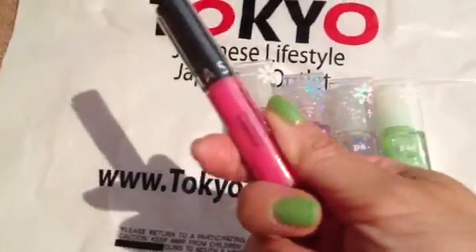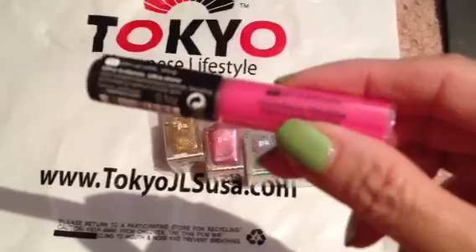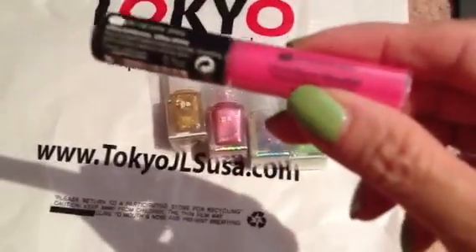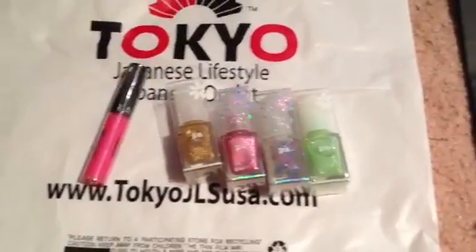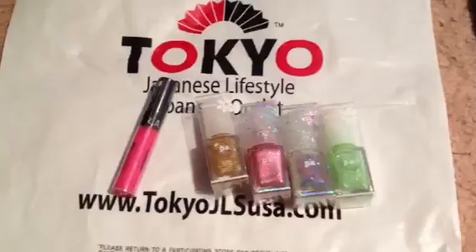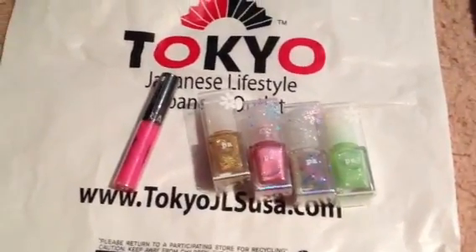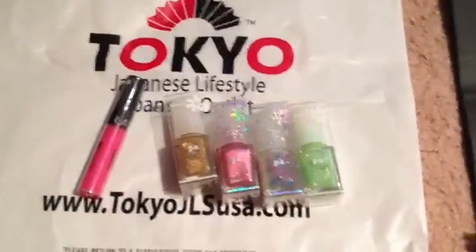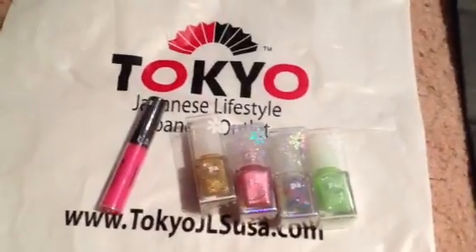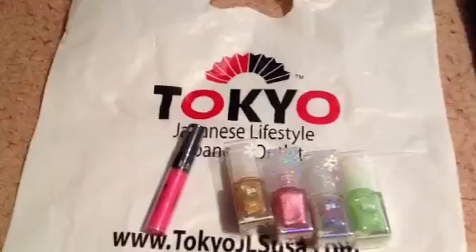I went to Sephora and this was free — it's a redemption using the 100-point option on your Beauty Insider card. I have about 800 points but I'm saving because Sephora had this amazing 500-point redeemable gift a couple of years ago — an eyeshadow set, it was gorgeous. I didn't have 500 points back then, but now that I do, they haven't brought it back, so I'm saving those 500 points hoping they will.